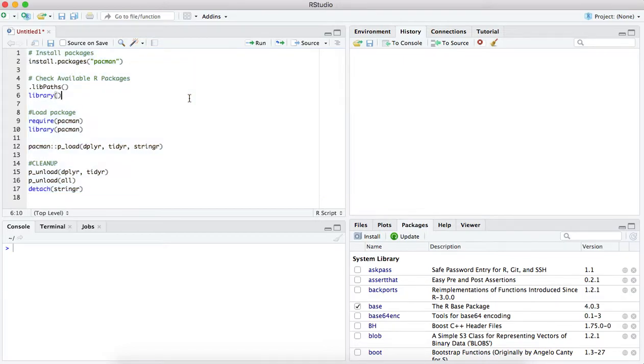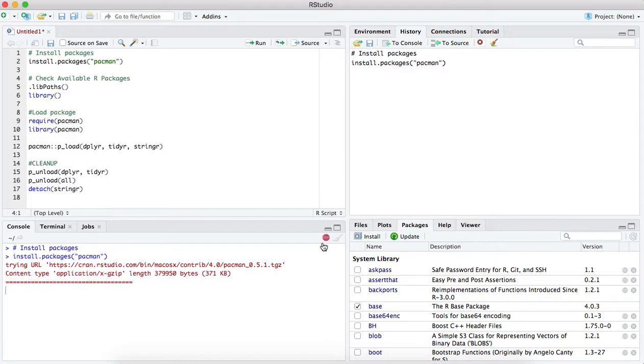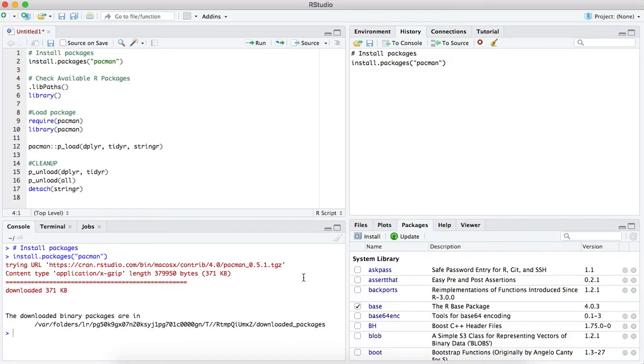But because I want us to go step by step, let us check on this. If you want to install packages, you can just click there and run. You realize here at the console, it is installing, and then there's this red text. Whenever you see that, it means R is performing something in RStudio, and then you can see it has been downloaded here.